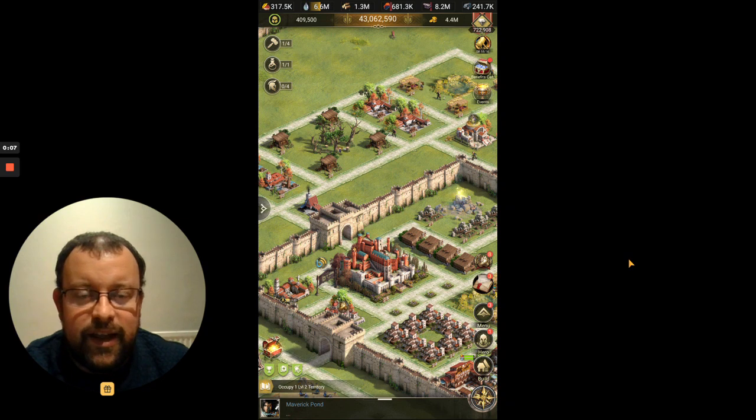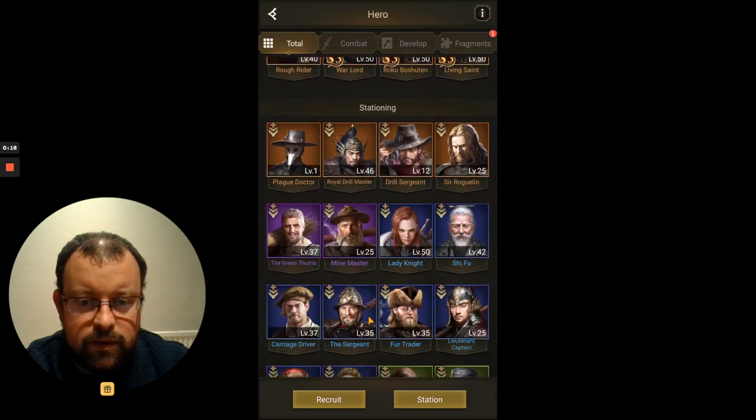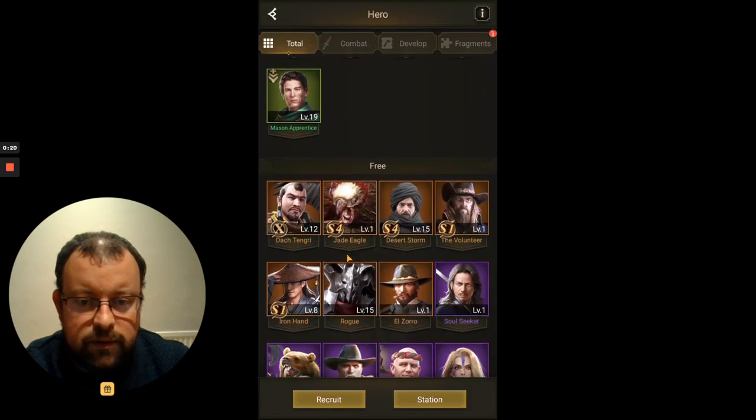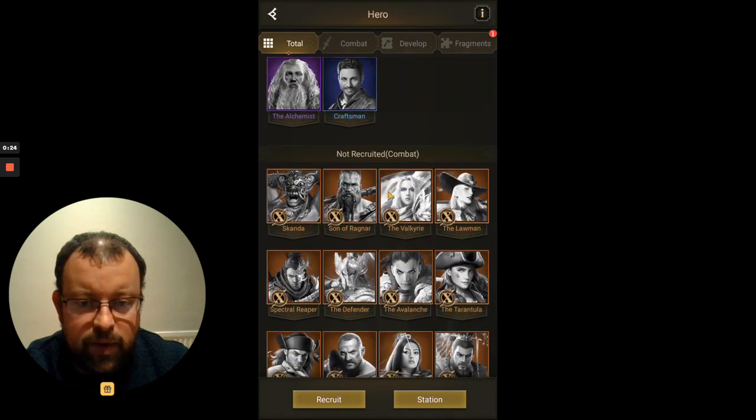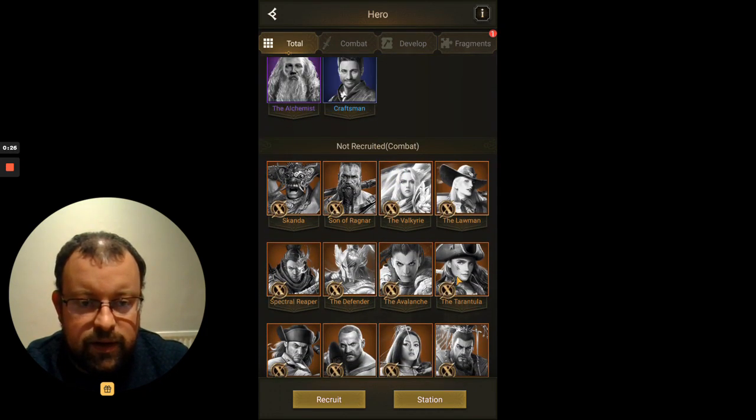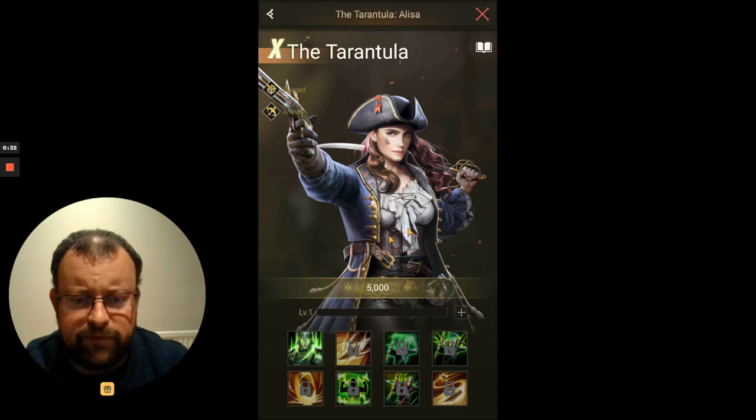Today it's another season hero guide and we're going to be looking at the SX hero, the Tarantula. She is the only Archer's hero in the SX2 group. I have her in a couple of accounts, in my main and in both Pond Farm and Pond Solo actually, but I haven't got her max, so we're just going to look at her in Maverick Pond today just so it's easy to look at her skills.